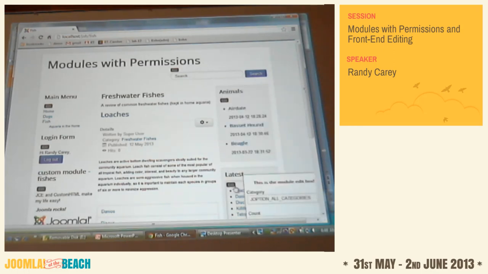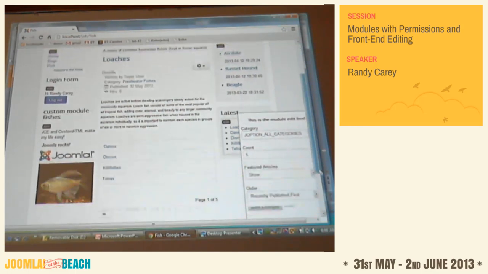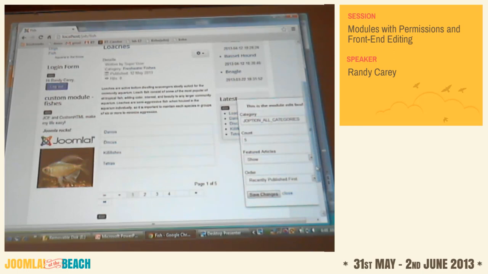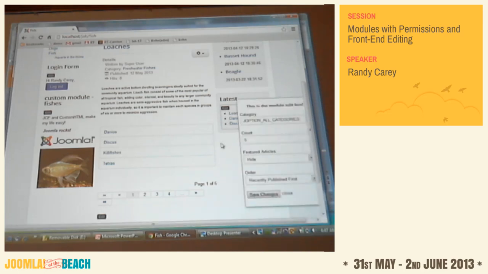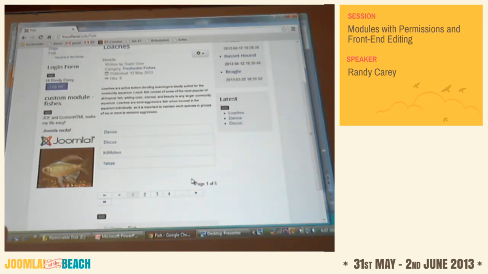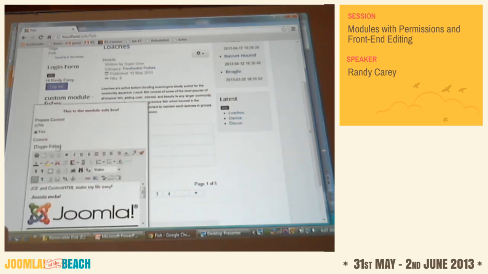We're running short of time, so I won't show you everything, but you get the idea how this works. Here's the same thing with count. Do I want to show featured articles? I'm showing it. Let's say I don't. And now there are fewer items because I'm not showing those. I also have the dialog boxes stay up, so I can have multiple at one time. I don't know if that's good or not, but I have to test that.